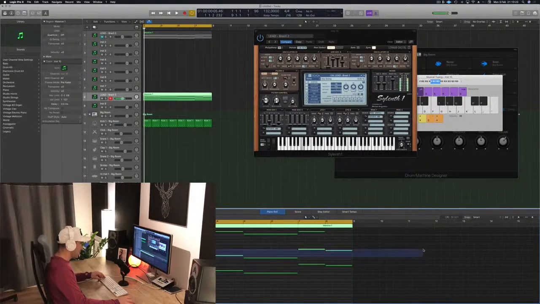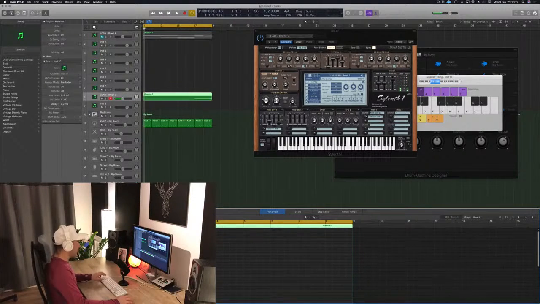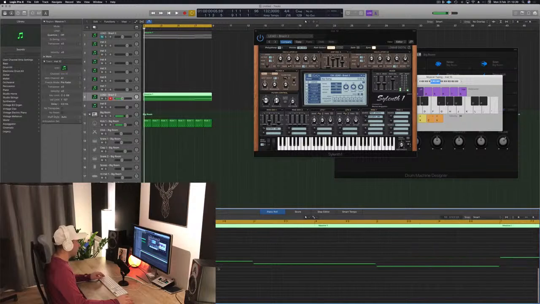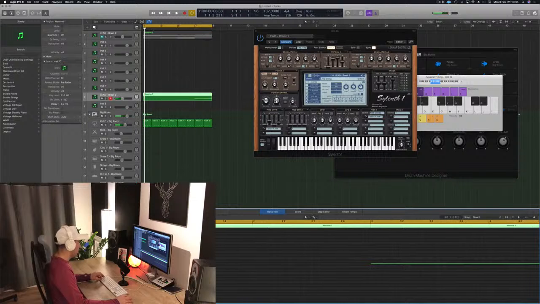So I'm gonna take the bass keys, which are at the bottom here, and then I want to compose a driving bass kind of type, but with a groovy feel.